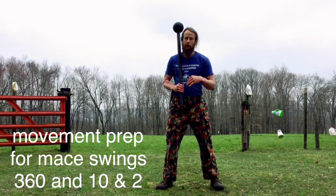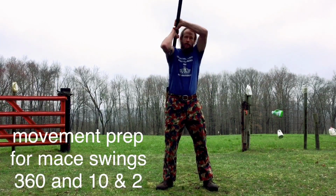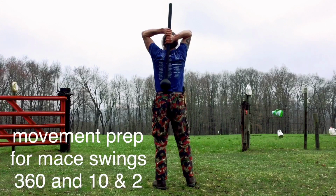So those are the basic movements I usually include in my warm-up. The biggest bang for your buck with these implements are the 360 and the 10 and 2. I'll make sure my triceps and my elbows are really stretched out. So I'll take the weight choked up on the handle to take the stress off the muscles, and gradually lower the handle down to the base.